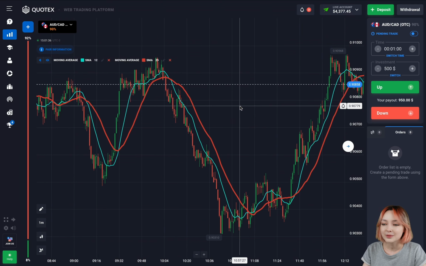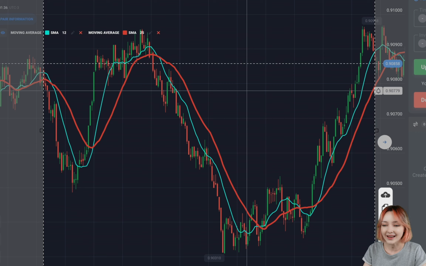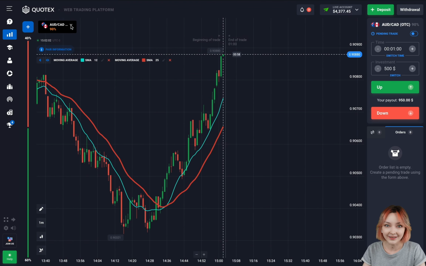Signals to sell look pretty much identical, the same intersections. However, in that case, the blue line would be the one to fall below the red one. The fast line goes below the slow one, basically. And that's a signal that confirms a downtrend presence. Thereby, we trade downwards either right after the intersection or after looking for a nice and safe entry point. I think we've covered all the steps and cleared it up.